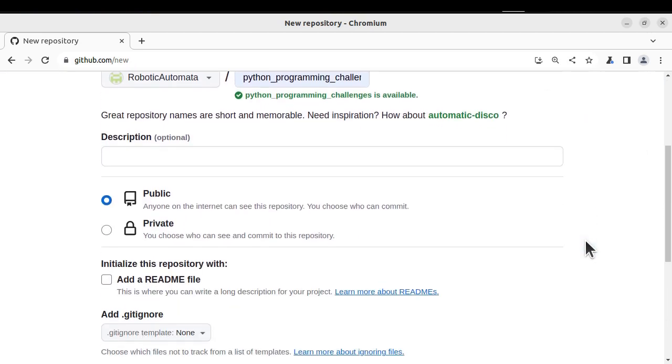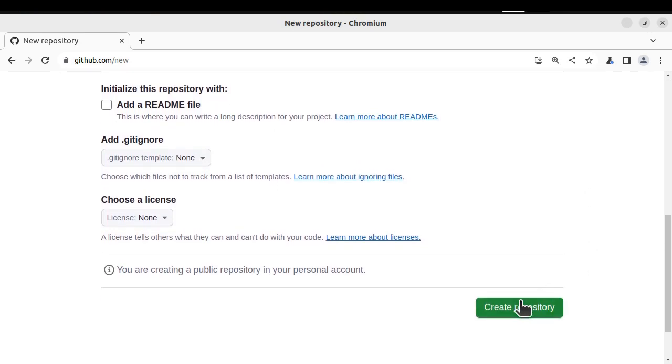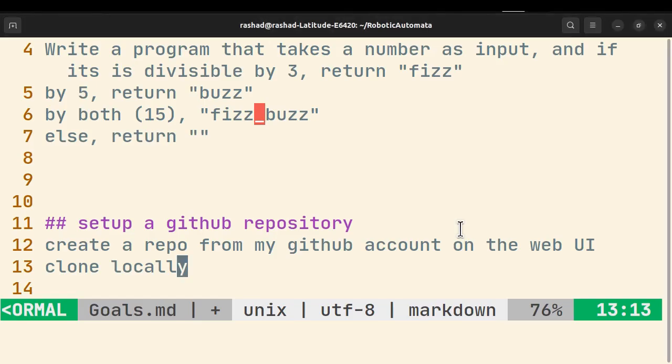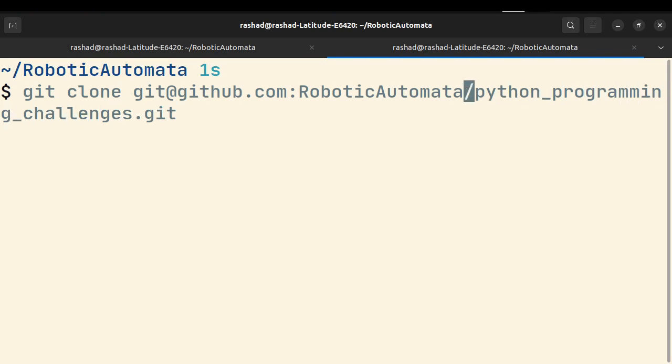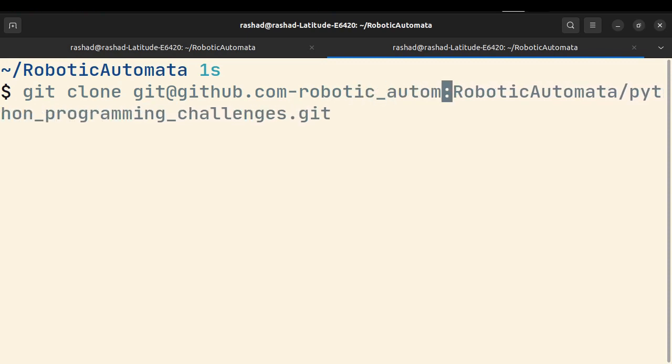I did try this out previously just to see if everything works out correctly. I don't need any gitignore or readme or license right now, so we can just create that. And I do have SSH set up, so I can just clone like that. So I'll copy this link and then hit the clone option. Let me open up a new tab in the terminal. Git clone, paste the link we got, and in my case, because I'm using multiple SSH keys, let me specify which one I would like to use. Automata.